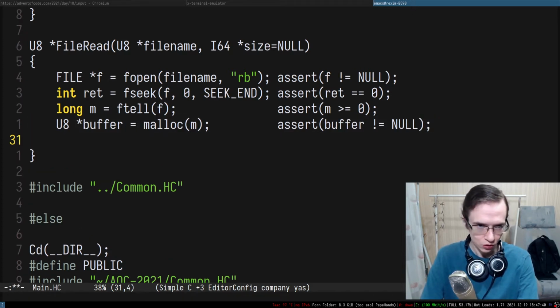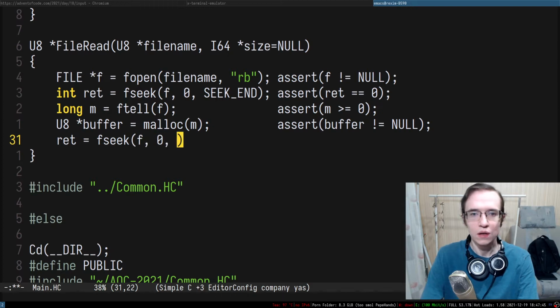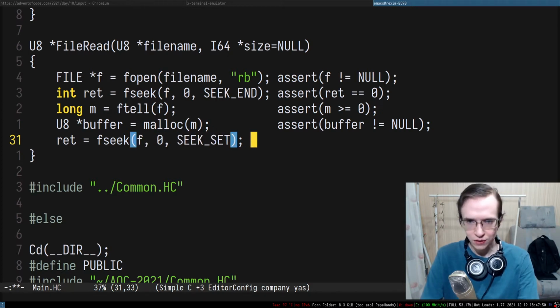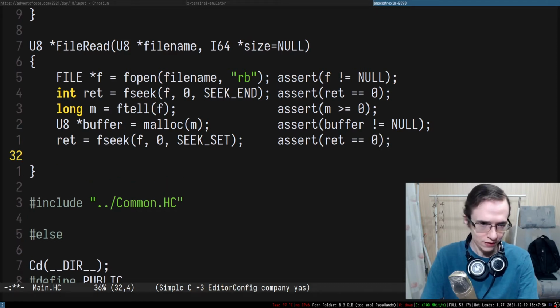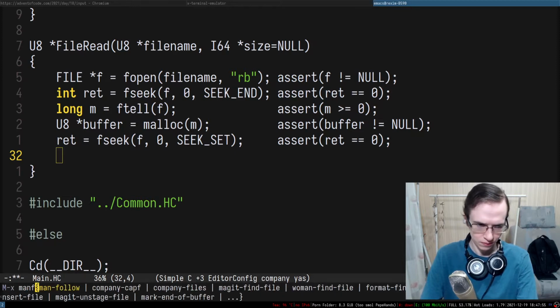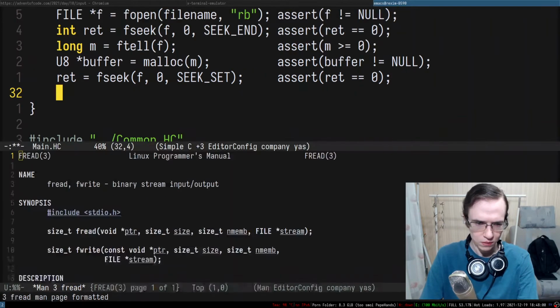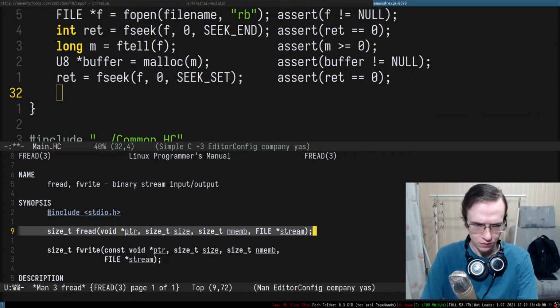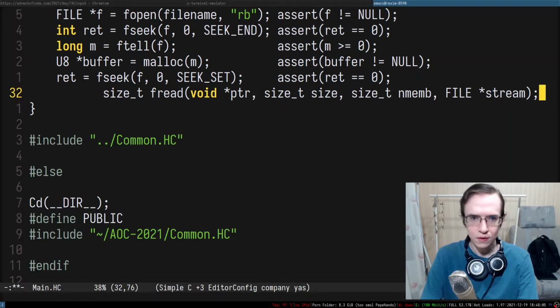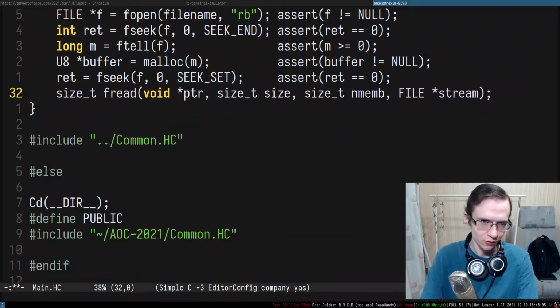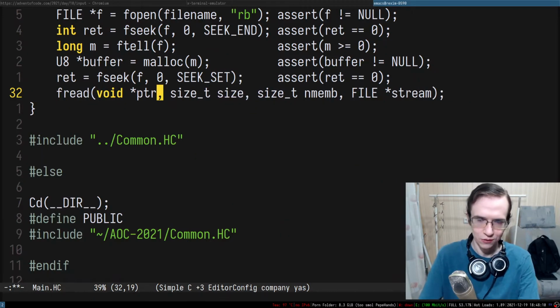Okay, cool. So now we have to bring the cursor back to here. So seek set, if I remember correctly. Then I'm going to assert that this thing is still 0. Right, and then I have to do a read. Read 8 like this. Okay, my auto formatter decided to actually format it properly.